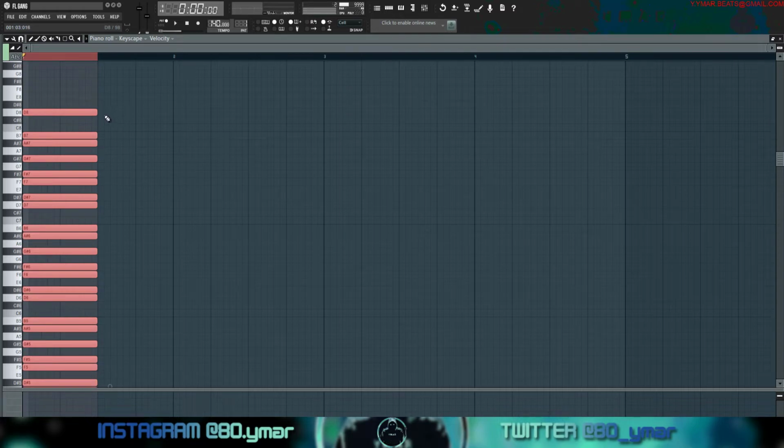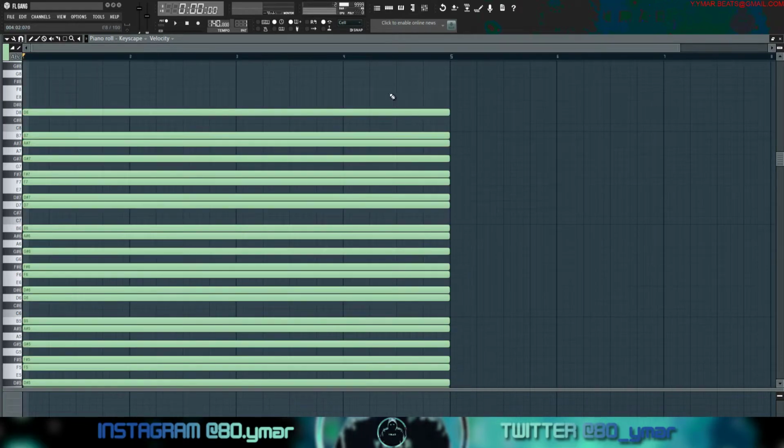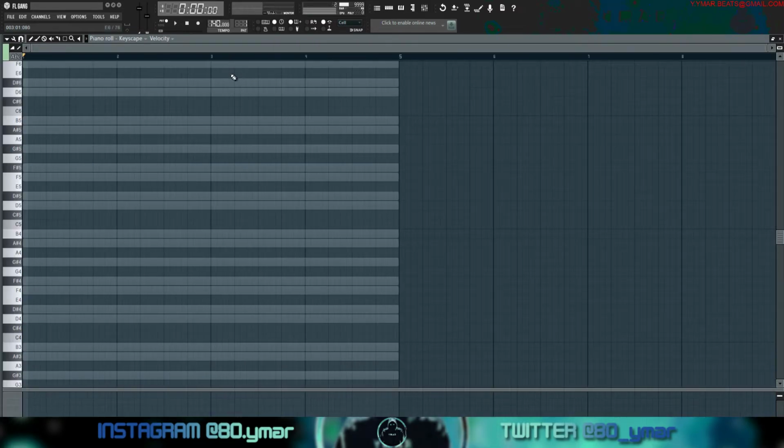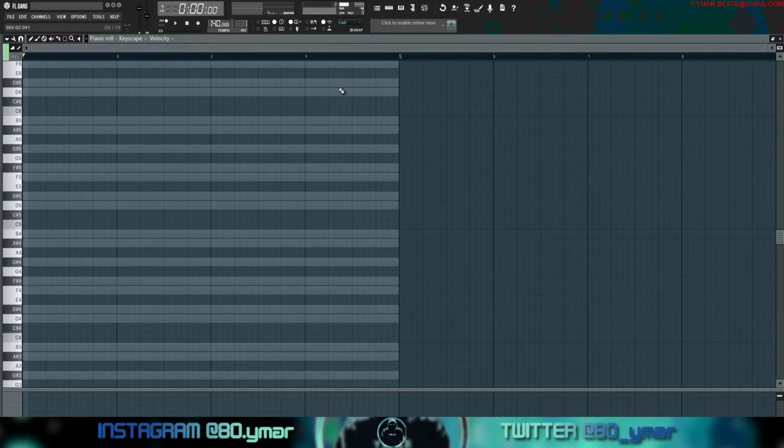And then you're gonna press Ctrl A and extend them all out to like 5 or so. That's basically wherever your melody is gonna take place. Then you want to move that towards your sampler track, and then go into the piano roll. You can press Alt V on your keyboard, and it will disable and enable ghost notes. And you can basically start making your melody in scale. Sometimes I like to go out of scale, but yeah, it's difficult.